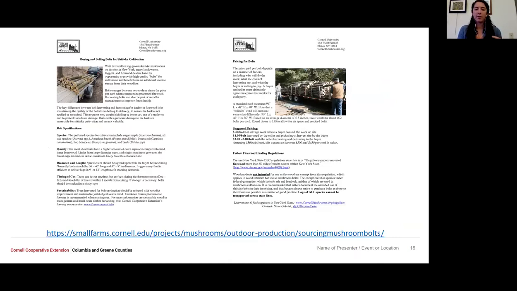I don't know if you can see that, but it's looking like estimates were about 50 cents per bolt from a salvage, $1 a bolt if the log is harvested by someone and picked up by you, or maybe $2 to $3 a bolt if you're buying those logs and having them delivered. And that was kind of based off of firewood prices.